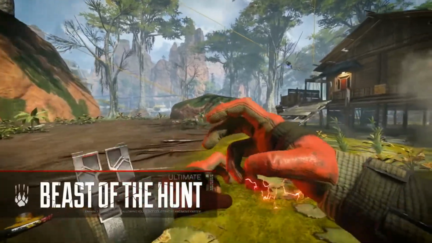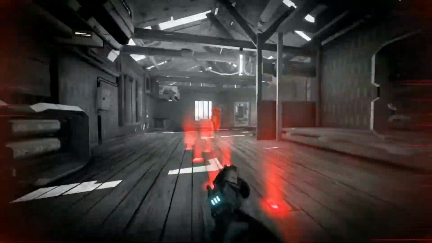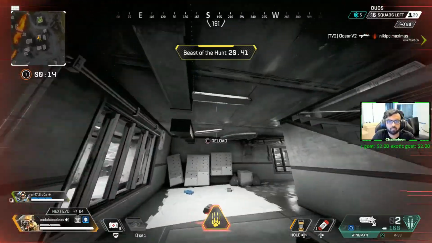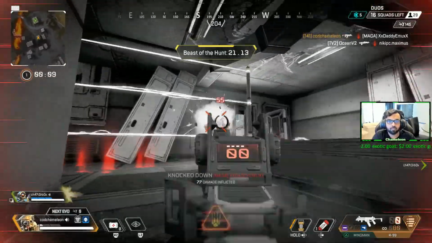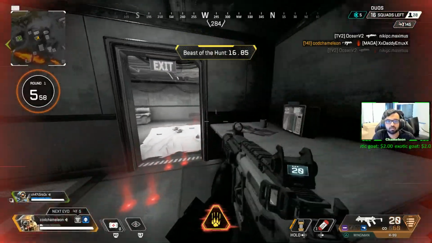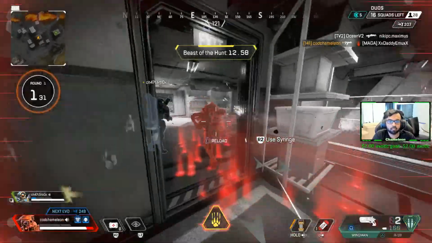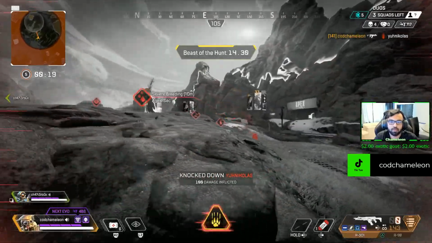Lastly, let's talk about Bloodhound's ultimate, the Beast of the Hunt. And activating this, you let out a big roar and become a full-fledged predator. This ult lasts about 30 seconds after being initiated and takes 180 seconds to recharge. It gives Bloodhound a 30% increase in speed, increases your FOV to 110, gives you thermal vision, which turns everything black and white except your teammates will be in blue and enemies will be in red, along with footprints being red as well.